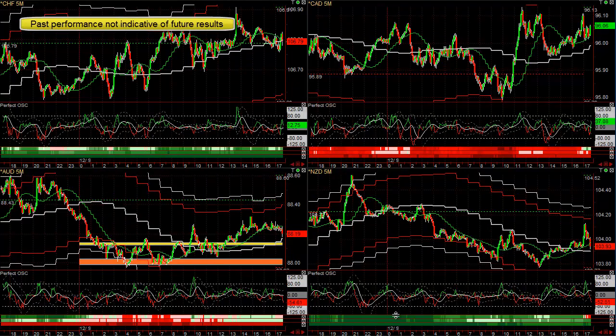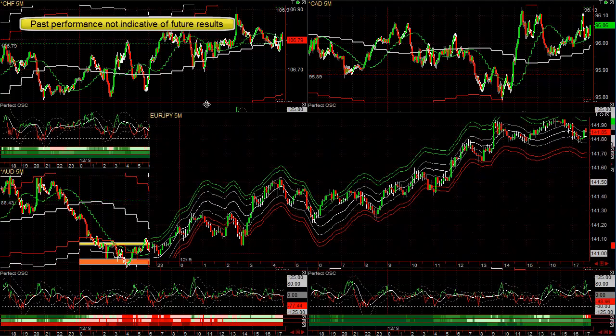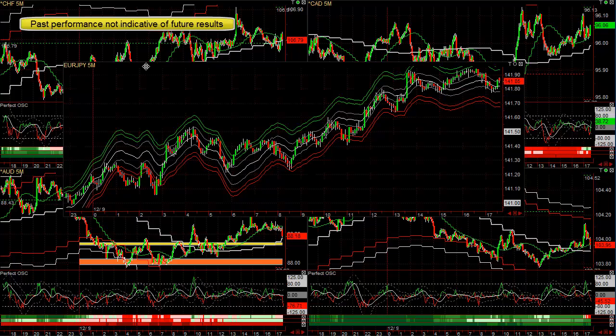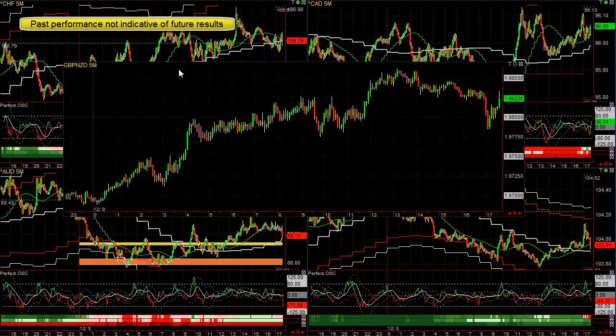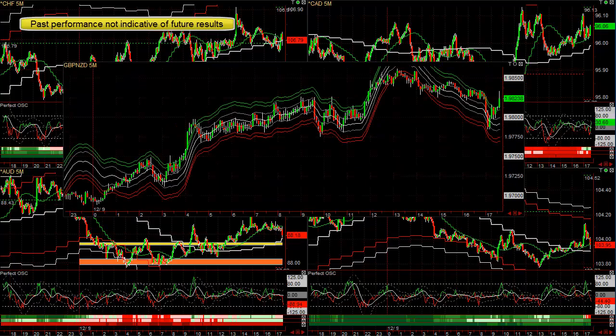Now, here's one that's stronger longer term, but was trending down today. So you don't really want to sell this versus some of the stronger ones, but if you happen to want to trade the pound versus the New Zealand was going down today. Keep in mind that the longer term trend is up, so you're less likely to get big wins. Pound New Zealand is also likely to bounce off the lower bands.